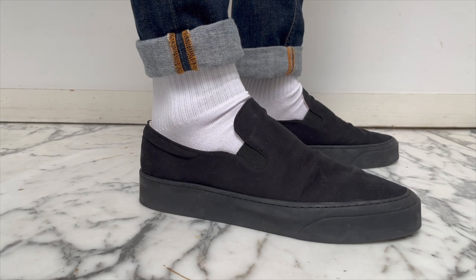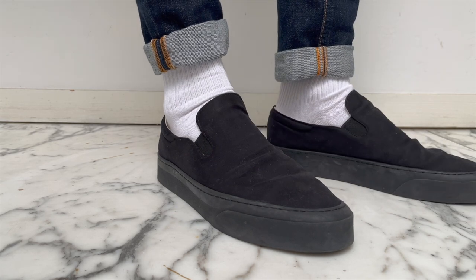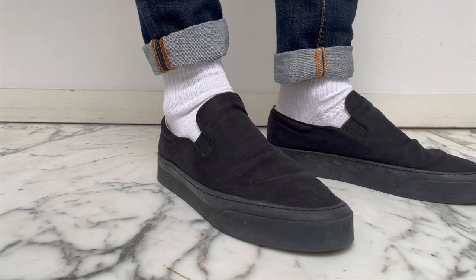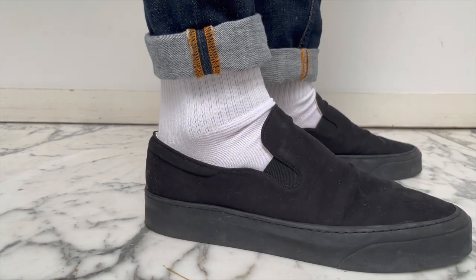I'm thinking that maybe I could buy an insole for them and that would help — I have not tried that, but I am going to have to give it a shot since I'm not going to have my Celine sneakers anymore. But if you're interested, when it comes to The Row, all their ready-to-wear pieces have my stamp of approval, but I really would not spend my hard-earned money on any one of their shoes or even accessories.